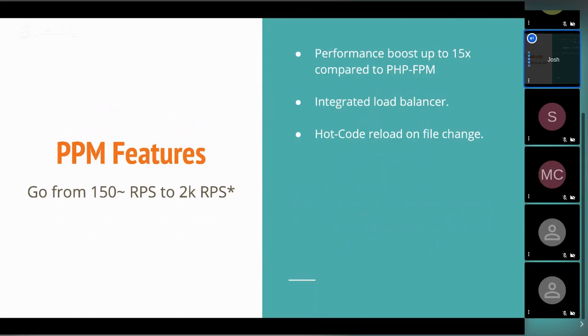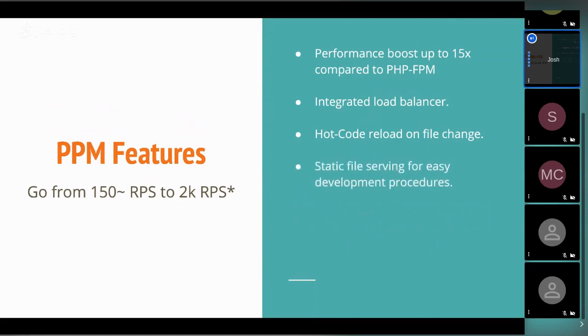It will monitor all of the PHP files. When it sees something that's changed, it will then just reload all of those PHP-PM processes. I'll call it PPM for now, just because it's a little bit shorter. But basically, that allows you to develop very quickly with this, so you don't need to use something different on your local environment for developing.